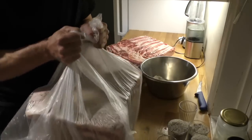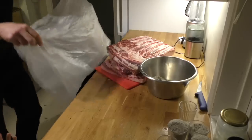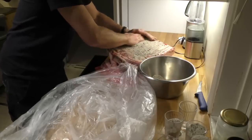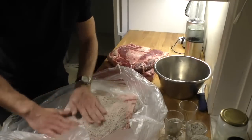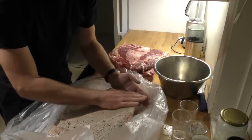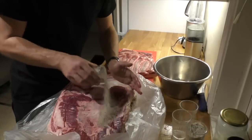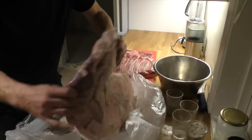We'll transfer this to the canga box and that can go in the fridge, then the next one comes in. We start to put the salt, sugar and pepper on and really rub it in. Some people like to use nitrates, but we're only going to be keeping this over the next few months, so once it's all reached temperature there's no problem at all. Some people like to use a bit more salt but you have to be careful — if it's too salty it makes it unpalatable. So 2% is what I've found is the best, and one and a half percent with sugar. Some people like to use maple syrup, but we're just going straight up simple.